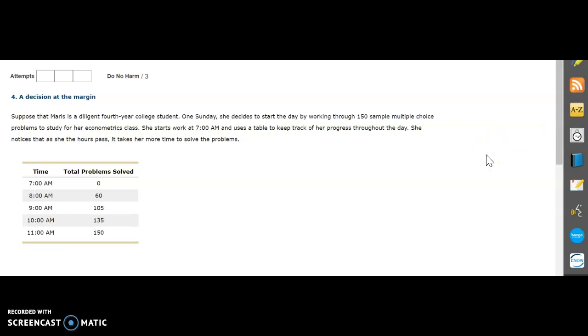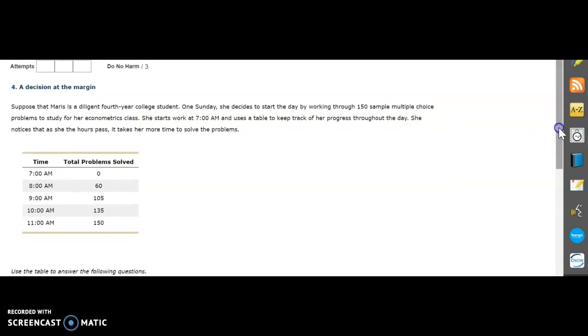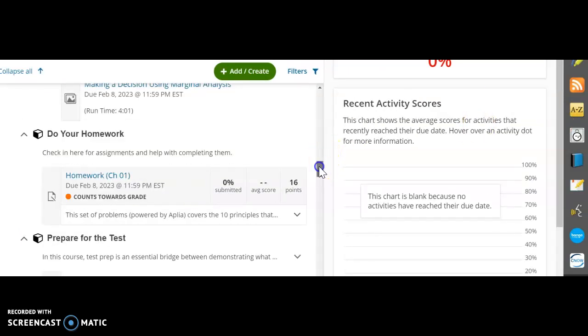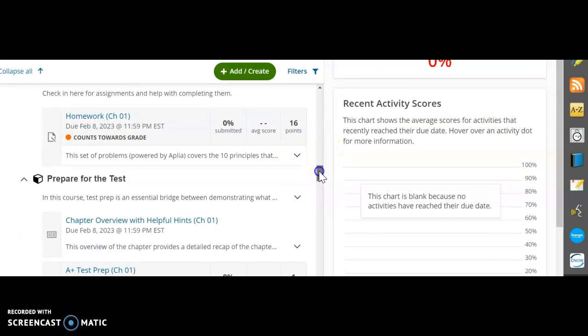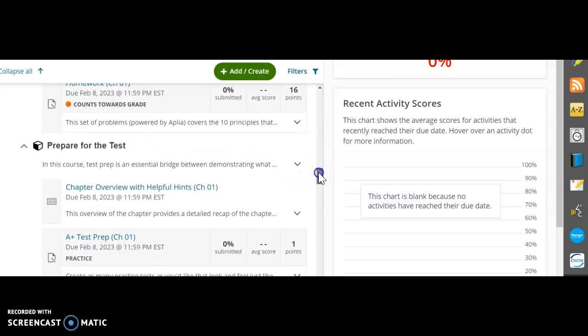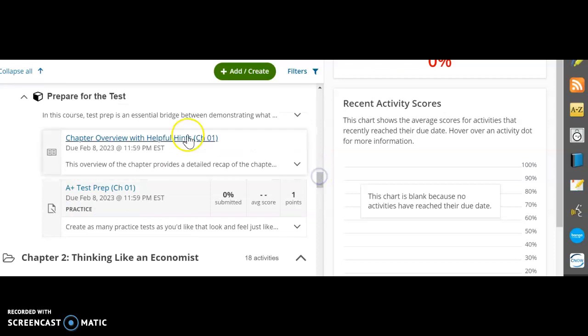So don't blow it off. This is your chance to get to know how the system works, okay? Just because it doesn't count for your grade, okay, I know it says it counts for your grade. I'm not going to count it in the calculation of your grade. And this prepare for test, that's just some more resources.